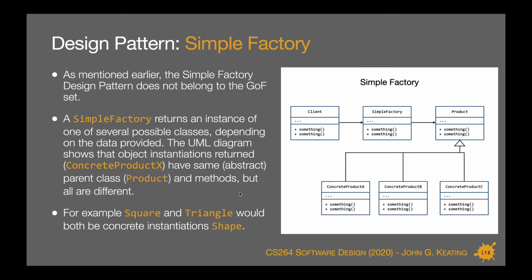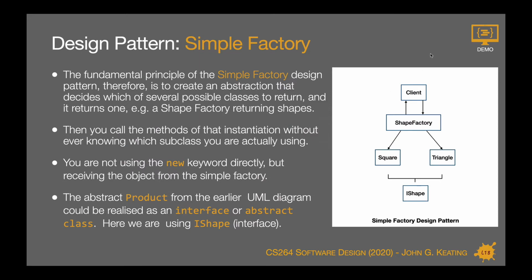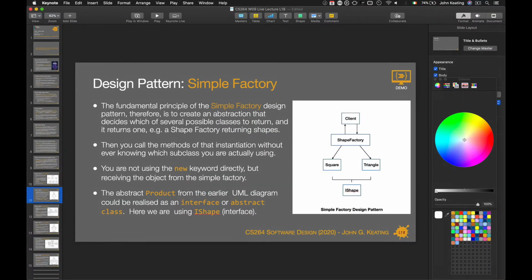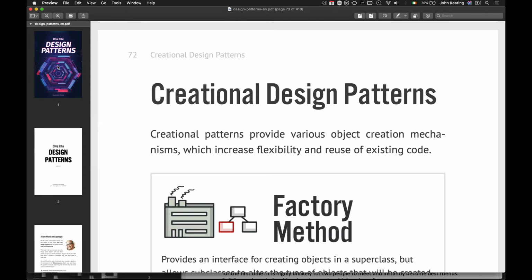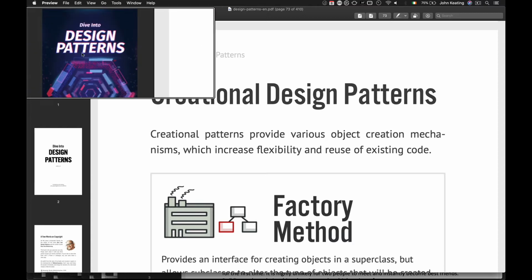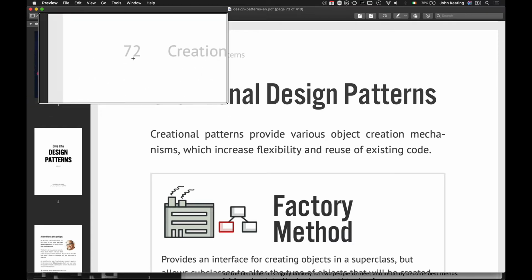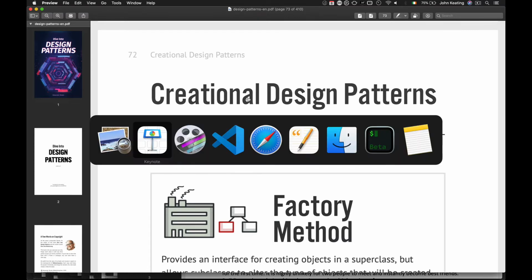Okay, but you've seen this, and if you're using, say, PlantUML or something to generate your diagrams, then they'll look a little bit different again. So I have a demo here for you, which hopefully should show you some of this in practice. I'll just swap over to Visual Studio Code, and en route, this is the chapter I'm using for creational design patterns from this textbook. It starts on page 72.